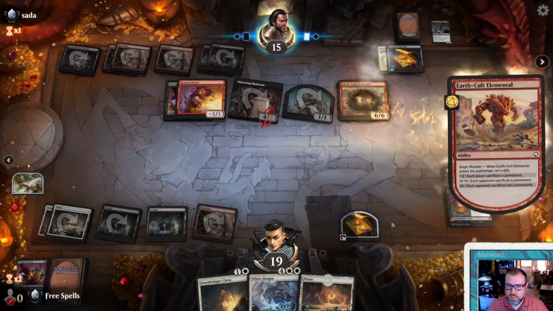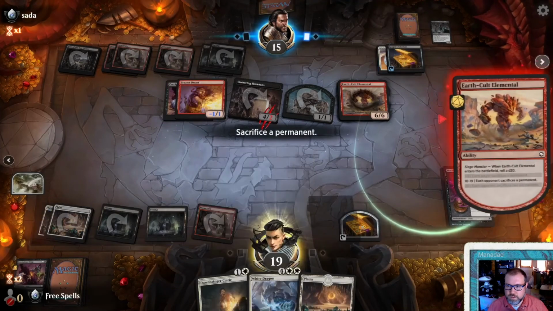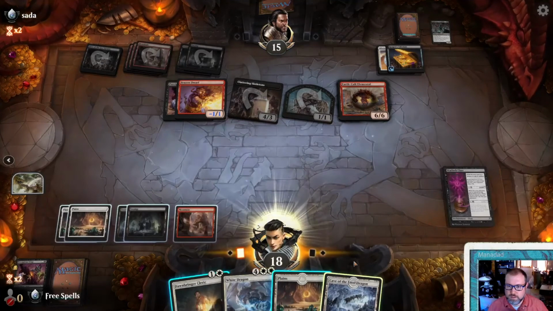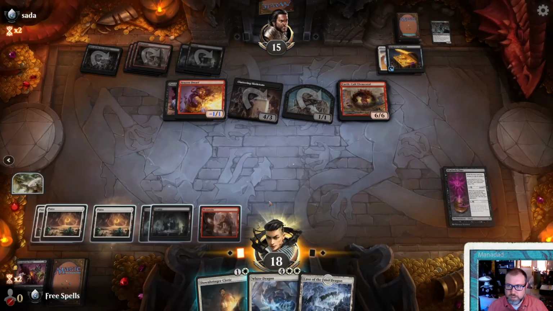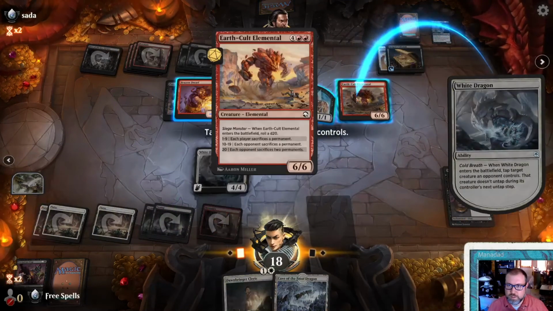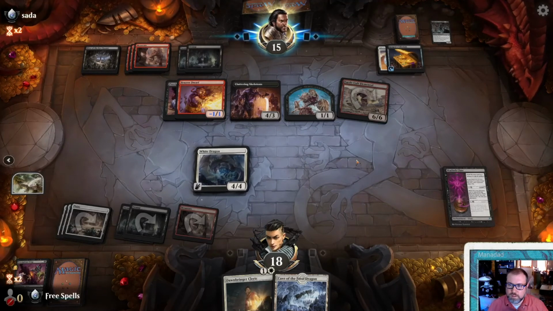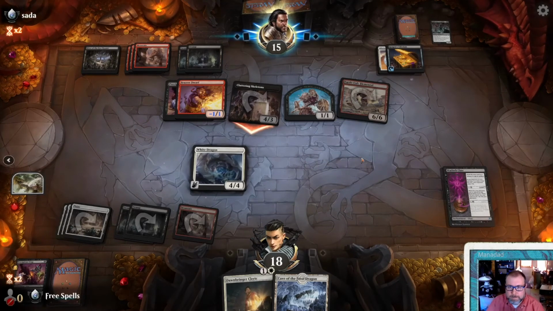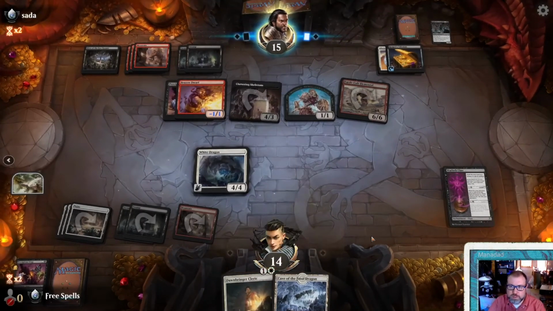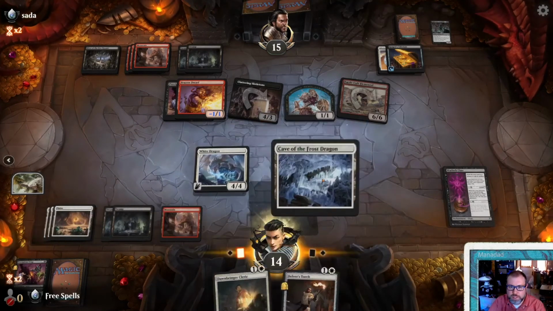Earth Cult Elemental. Alright, you force me to sacrifice my treasure. Cave of the Frost Dragon. Well, I want to cast that right now. Still don't use their treasure, which is interesting. No blocks. Need to come up with some way to deal with Earth Cult. I think our Minimus Containment was about it.